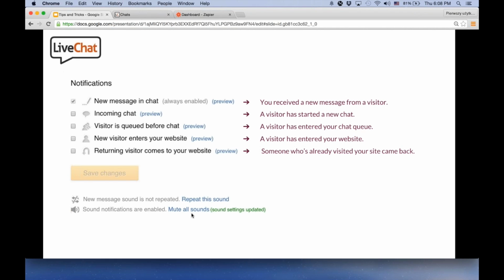Aside from that, you can enhance live chat notifications by integrating it with your Slack account. To those of you who are not familiar with Slack, it's an application designed for business chatting, which in fact is just like LiveChat.